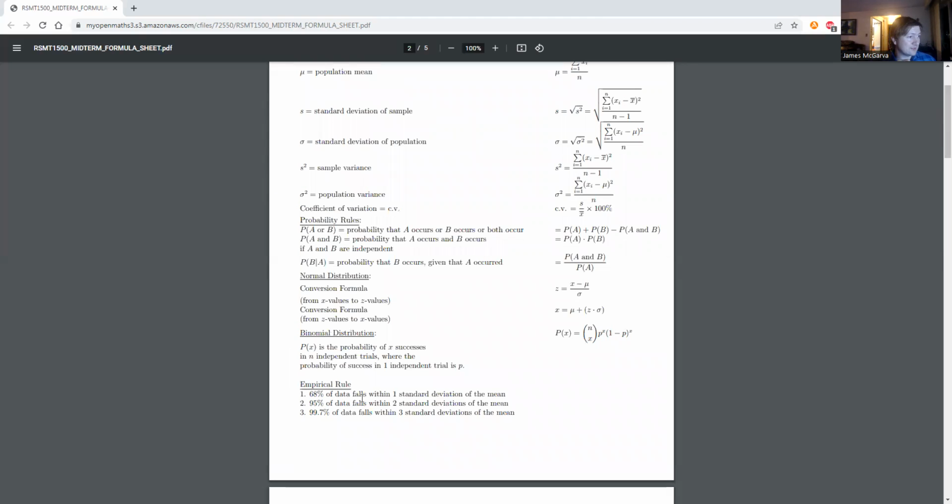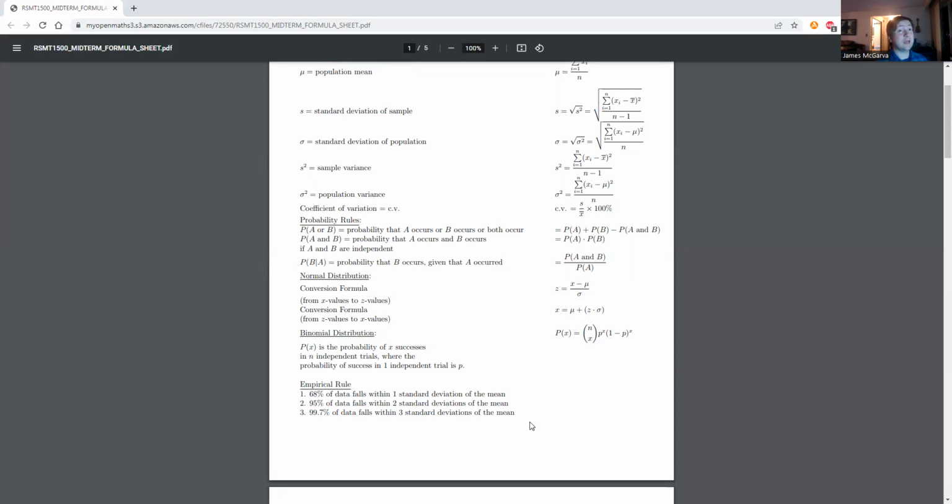And the last thing we have here is the empirical rule. This is another thing I didn't actually do in the recordings, but it's just sort of what it says. 68% of the data falls within 1 standard deviation of the mean. 95% falls within 2 standard deviations of the mean. So if you have a question like this, you're going to take the mean and add 2 standard deviations on one side, subtract 2 standard deviations on the other side, and then I can say, oh, 95% of my data is in that range. And that's what the empirical rule is all about. How much data is within 1, 2, or 3 standard deviations of the mean?